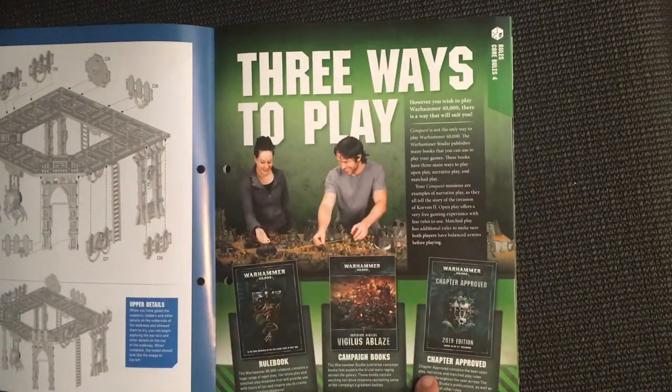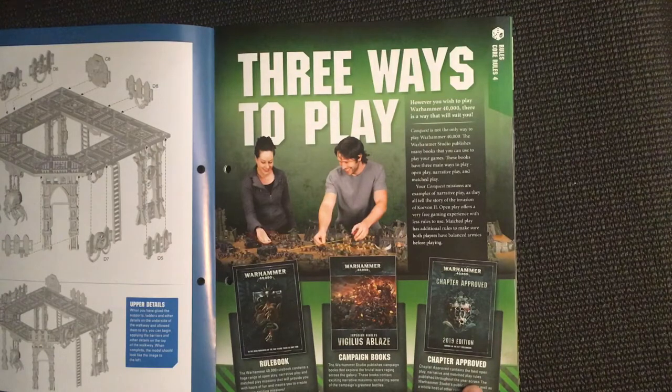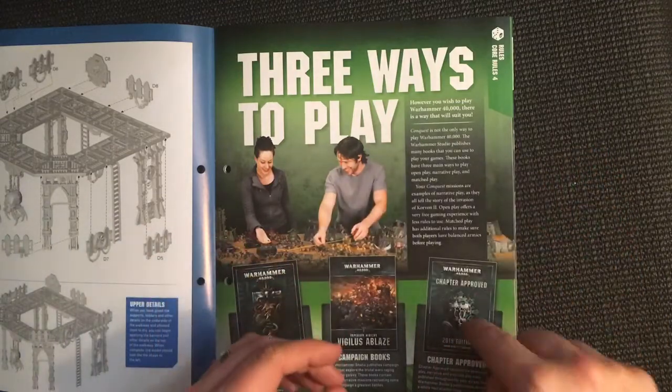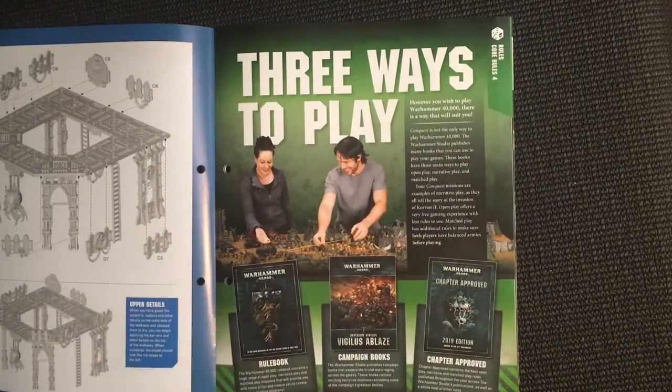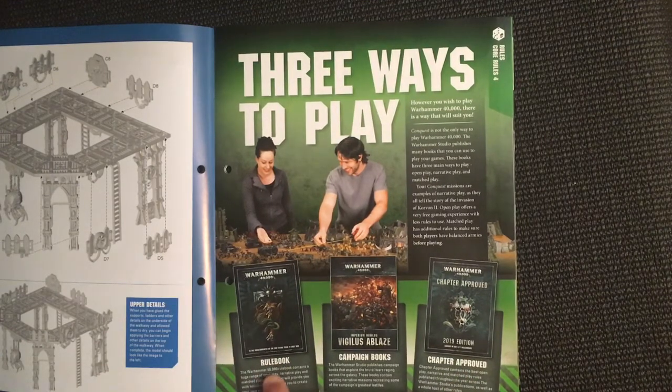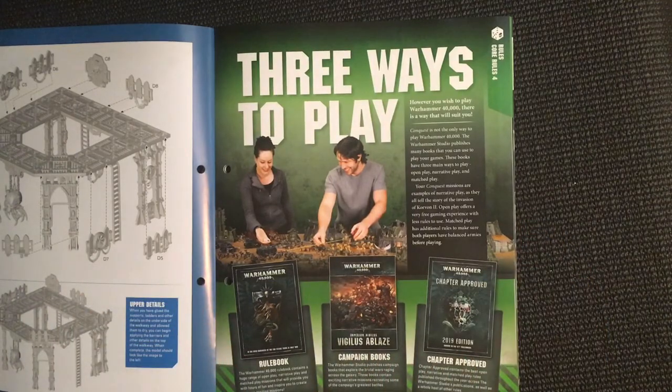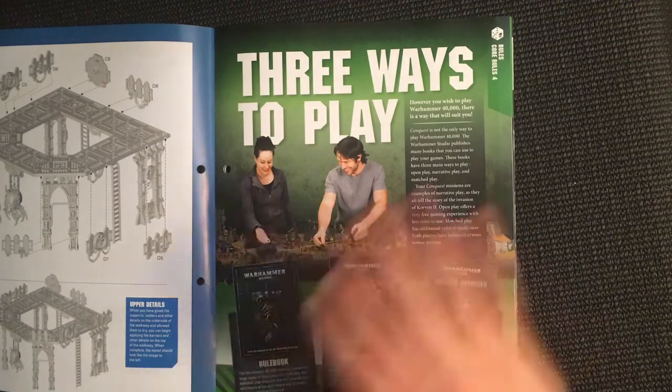And then Chapter Approved. Chapter Approved contains the best open play, narrative and match play rules published throughout the year across the Warhammer Studios publications, as well as a whole host of other rules. Chapter Approved is something I've never bought before, but I do intend to pick it up. They're released, I think, every December, and moving on, I will pick that up. I've already got a 40k rulebook, which is a big beast of a rulebook, but I will pick up the Chapter Approved as well.